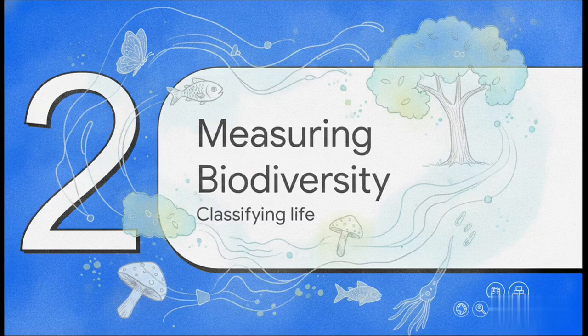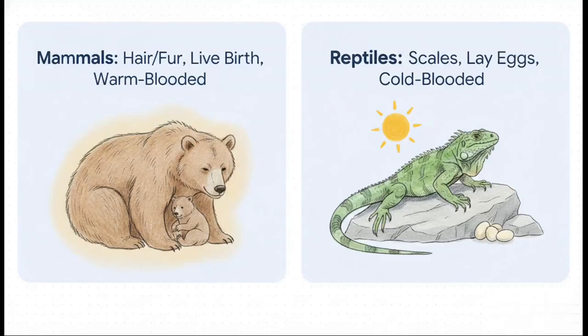Moving right along to Section 2, measuring our biodiverse world. Now, to wrap our heads around the staggering, massive diversity of life out there, we have to look for stark structural contrasts. Take vertebrates, for example. We can pretty easily single out mammals. They're covered in hair or fur, they give birth to live young, and remarkably, they can actually control their own internal body temperature. Then we can contrast them straight away with reptiles. Reptiles have dry, scaly skin, they lay leathery eggs on land, and their body temperature is entirely at the mercy of their surroundings. By spotting these really distinct differences, we're able to map out the entire animal kingdom.